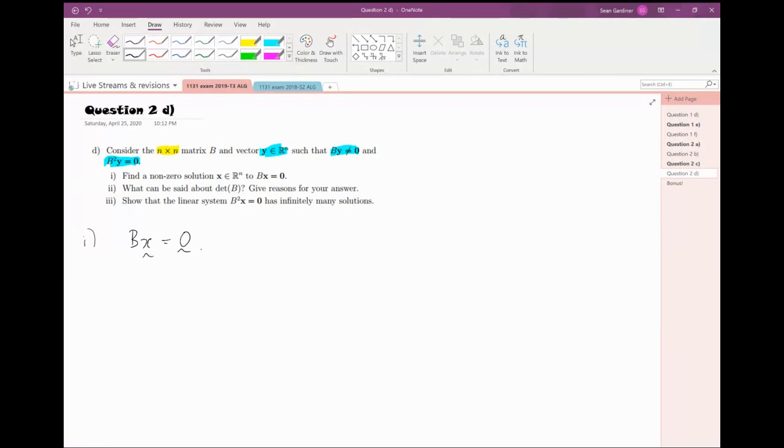But we don't quite have that, right? We're dealing with Bx equals 0. But as I just said, we want to use what we've been given. So what do we know that kind of looks like this? Well, we know that B squared y is 0, right? Now, can anyone suggest maybe another way that I might like to write B squared y that might help me get something that looks a little bit more like my goal here, B times something equals 0?